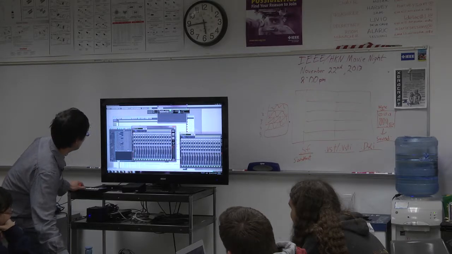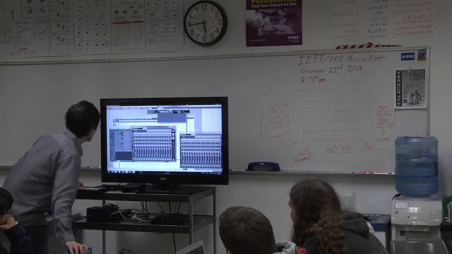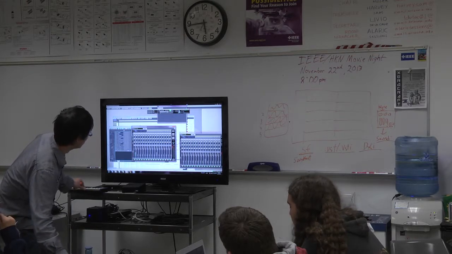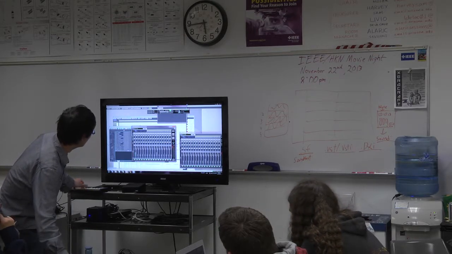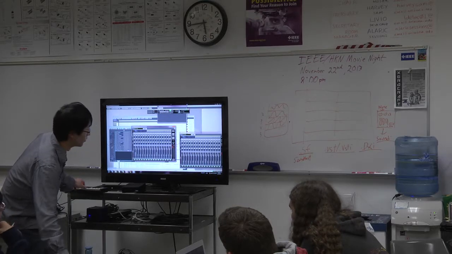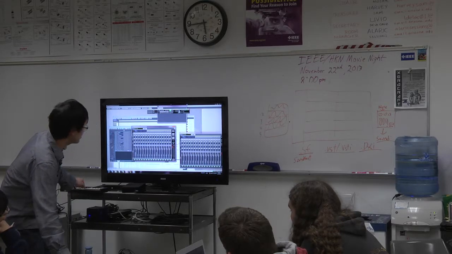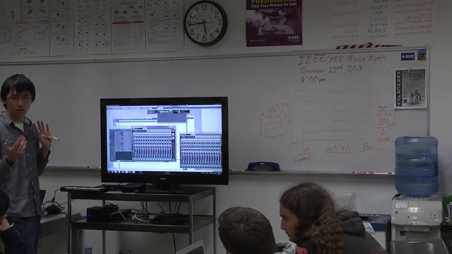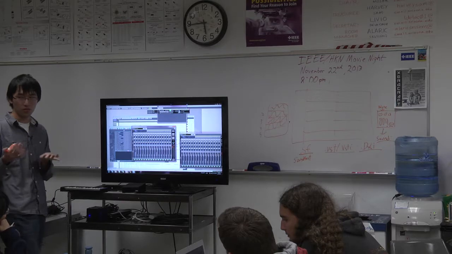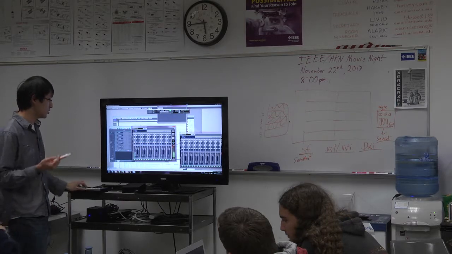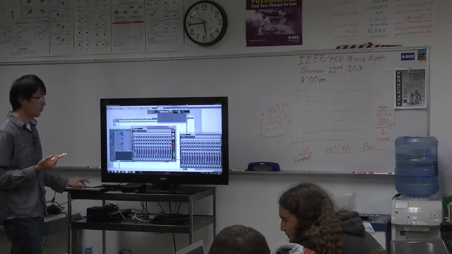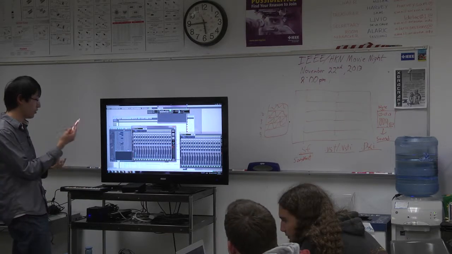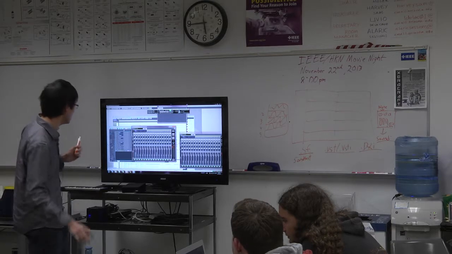And also up here you have reverb. This one says chorus. Basically, chorus gives you the effect of multiple instruments playing at once. Reverb gives you kind of an echo effect. Basically, the more reverb you have, the more spacious the sound seems to be. So if you want to create the sound of music playing in a large music hall, you will turn the reverb up quite a bit.